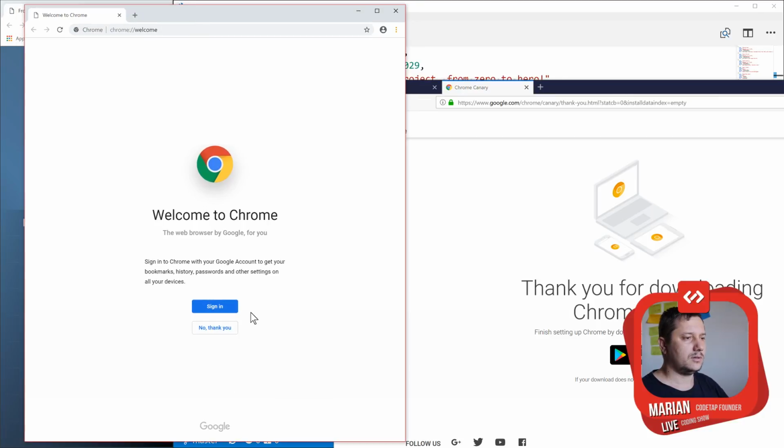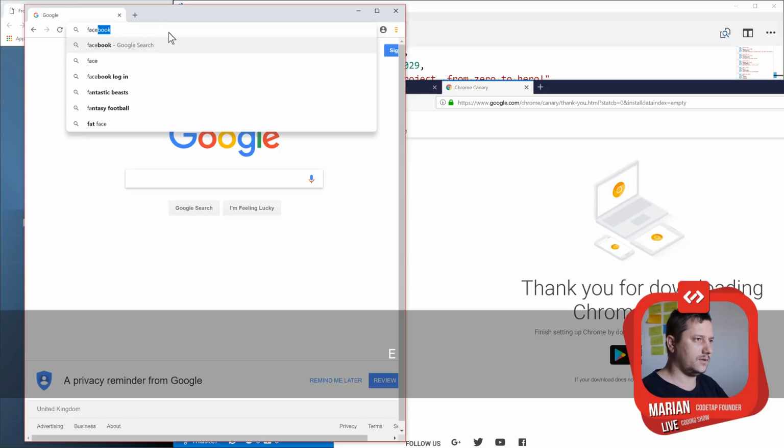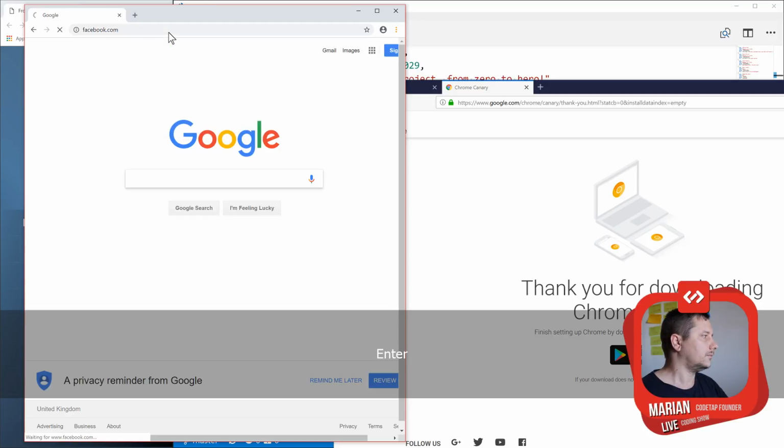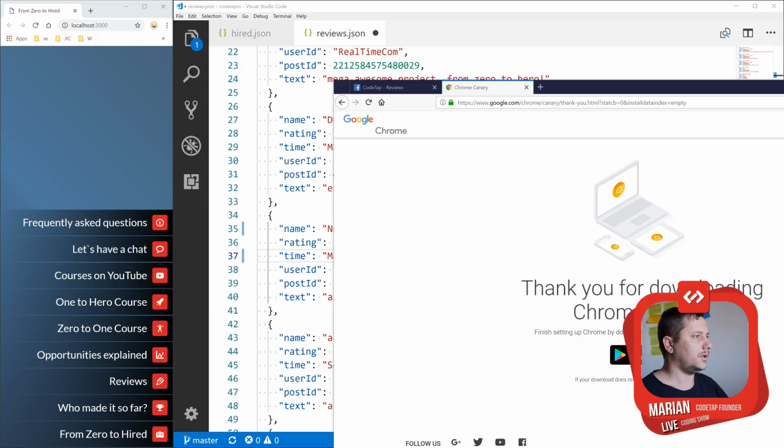Okay, that's welcome. Then Facebook. For a second, I will disable the on-screen key press. Cool.